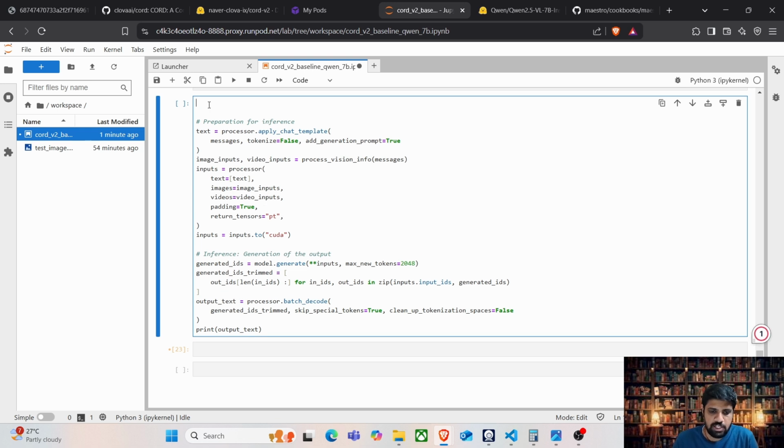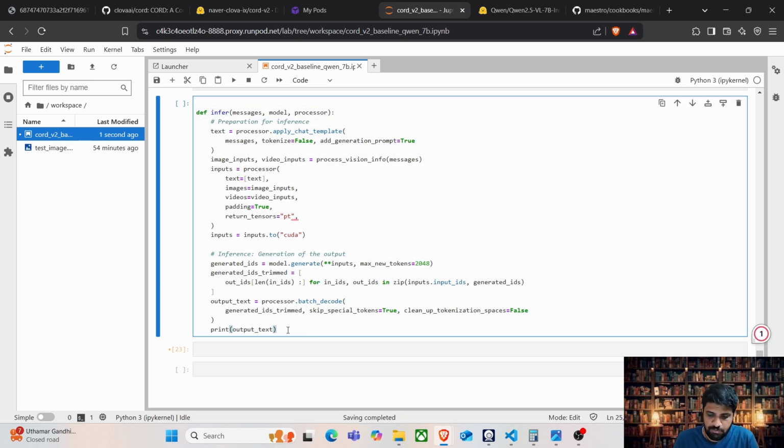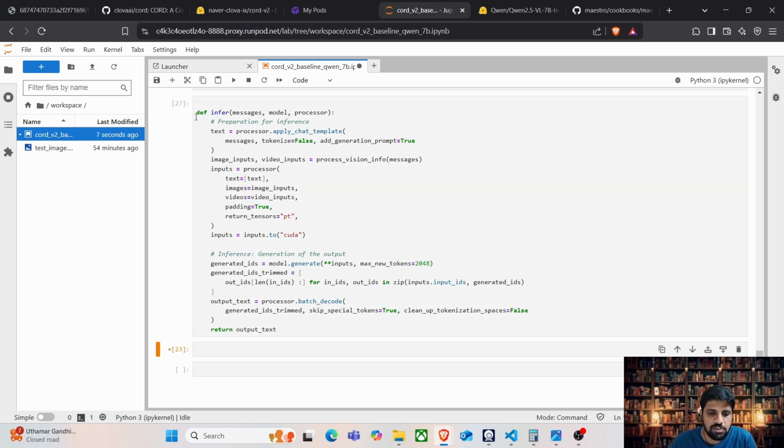Let's create this as another method, define inference. Okay, let's say infer, and then it's going to take the messages, the model, the Qwen 7 billion model, and the corresponding processor as inputs, right? And we are not only going to print the text, we are going to return the output text as well. Let's run this. We are good to go.